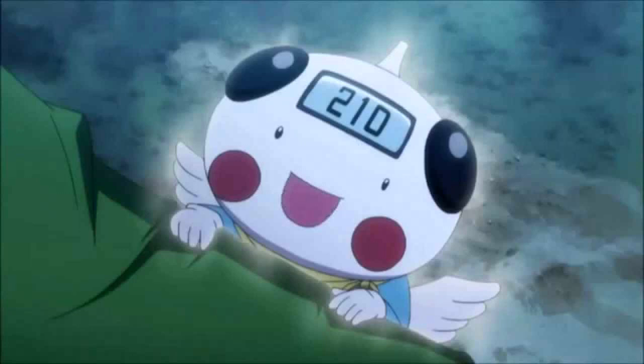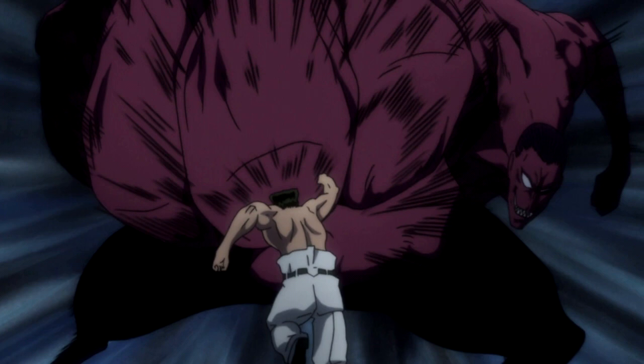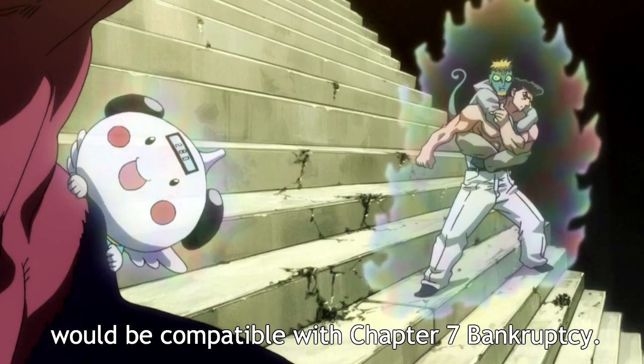Knuckle is an emitter, and APR is an ability that basically uses math as its enemy. And maybe a part of me likes this because math was my enemy in school, I don't know. But if Knuckle lands a hit on you, he can emit his Nen in the form of a happy little thing called APR, standing for Amortizing Power Redirector. This thing is absolutely indestructible, but it doesn't attack you.